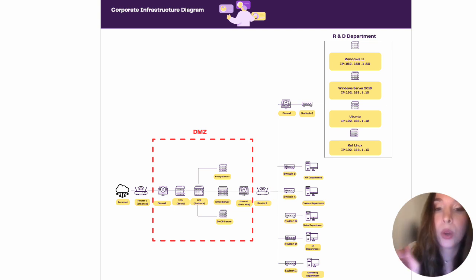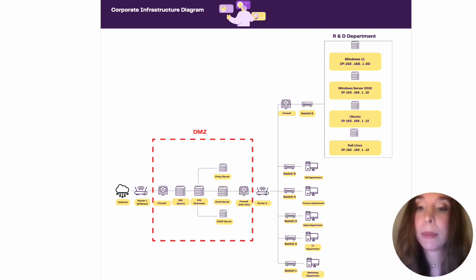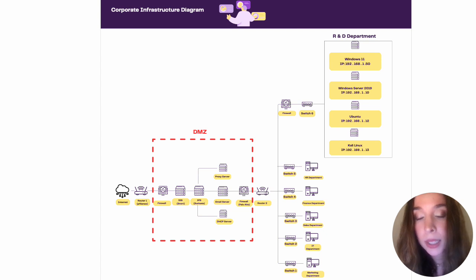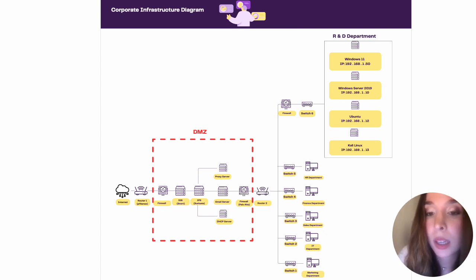So then we go into the next device that I have here, and that's the second router that we need, and that router stems off to all these different things that I'm going to talk about. Starting off are all these different switches. Within this assignment, we are supposed to have different departments, and in these departments, we need 25 people. So that's what each one is representing, the different departments that we have here. I labeled them as the marketing department, an IT department, a sales department, the finance department, and even the HR department.